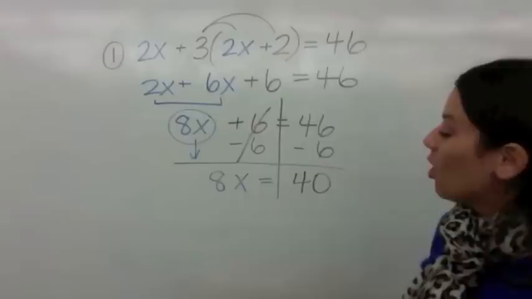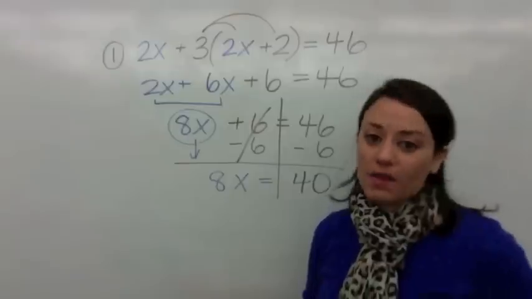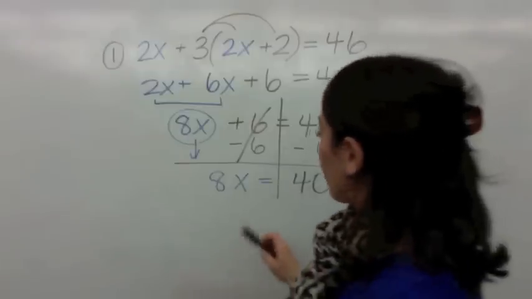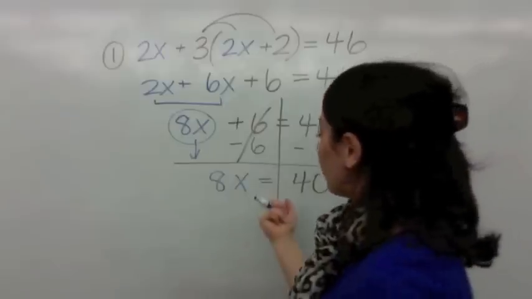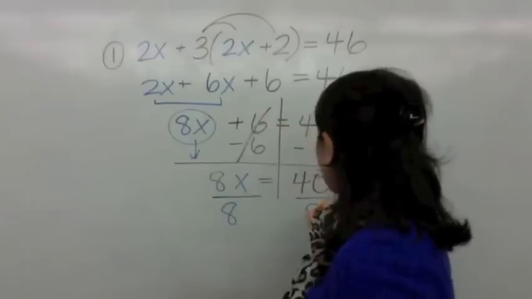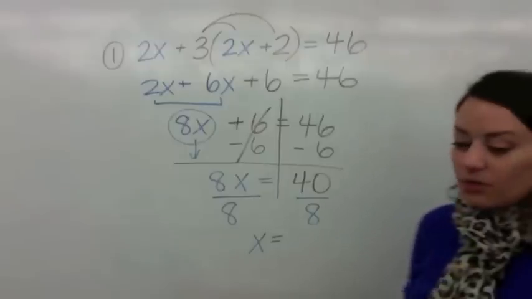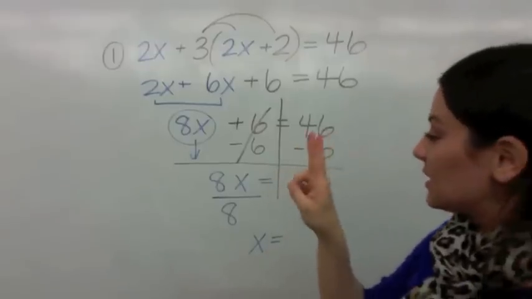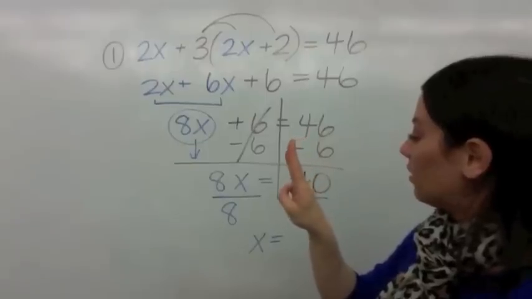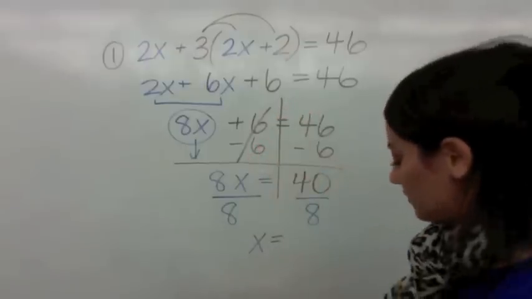Very nice. All right, so if 8 times a number equals 40, what is that number? That's what it says. 8 and x are being married. Okay, it's been a while. They don't get along anymore. So now x wants to be a single lady. You divide or divorce by 8. Divide both sides by 8. And x equals, how many times do you skip count by 8 to get to 40? Skip count with me. 8, 16, 24, 32, 40. Good, 5 times.